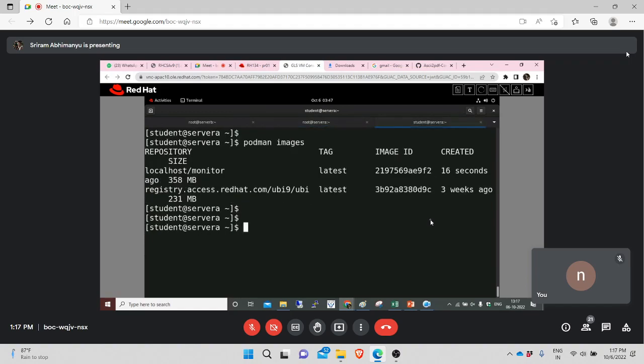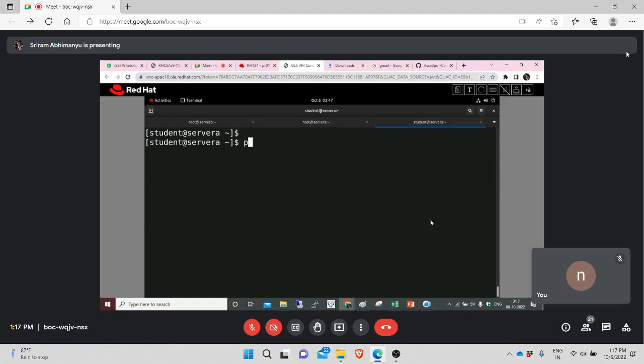Now we can give the podman run command. Podman run -d for background, --name ascii2pdf, -v for volume /opt/files:/opt/incoming, because that's permanently mounted as incoming, :Z.